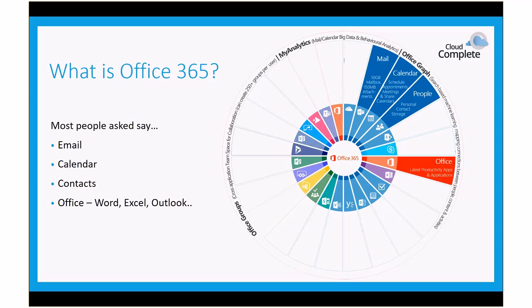So if we were to map that out and see what that actually looks like, from our point of view anyway, it looks like a bit of a wheel. But as you can see, if you're following along, it's a pretty big wheel, and the things that I've just covered, and the answer we get to that question more often than not, covers really only 4 out of many, many things. So obviously there's a lot more to Office 365 than what you're seeing right now, and that's the reason for this webinar.